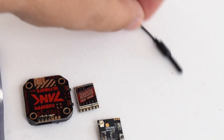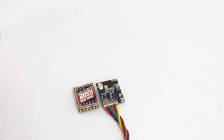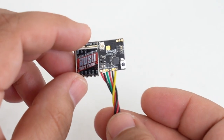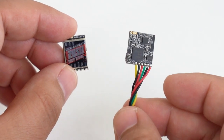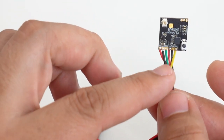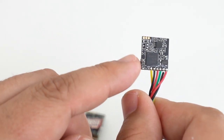Here it is right next to an Ishii Nano VTX. And what can you tell there? You can tell that the Ishii Nano is a little bit shorter on the vertical, but it's actually larger on the horizontal. And there is no heatsink or RF shield to speak of on this thing. And one note, this actually does perform pretty well. I like that the wires are already installed, including power output. I wouldn't use power output, so I'd have to take that off of this video transmitter.